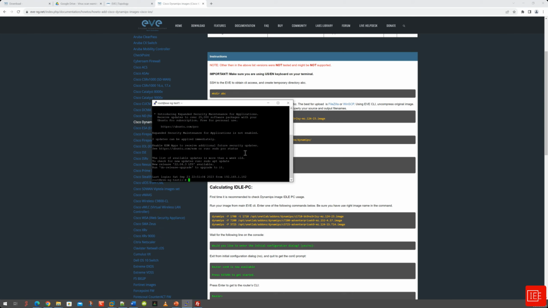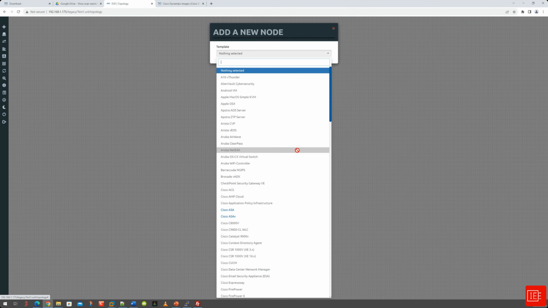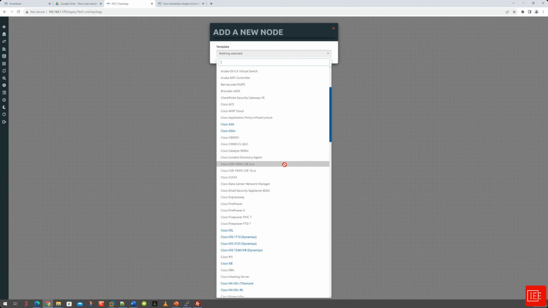Now I'm in. I will paste the command, and then it will take a few seconds, and now it's completed. And then if I go back to my topology and refresh this page, I should be able to see all the nodes that I have added. You can see that I've got Cisco ASA.